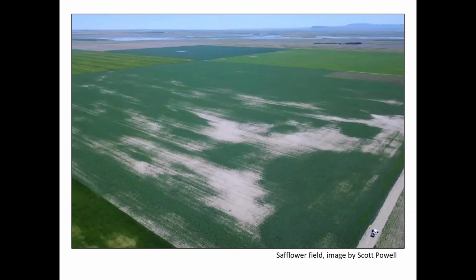He applied kind of mid rates of lime where there was some growth, and then he applied no lime where the crop looked good, again from Google Earth. You could get higher resolution using something like drone imagery. But when you have a field that looks like this, I'm not sure you really need higher resolution. You basically need to get lime on these areas where there is no growth. So I think liming by zone is almost absolutely necessary, either using photos or grid sampling. And I think what you'll find is grid sampling is a lot more expensive than using either aerial imagery by drone or by satellite or by plane.